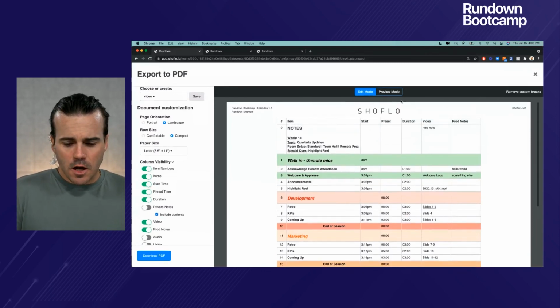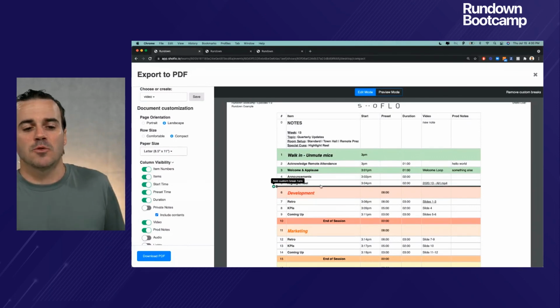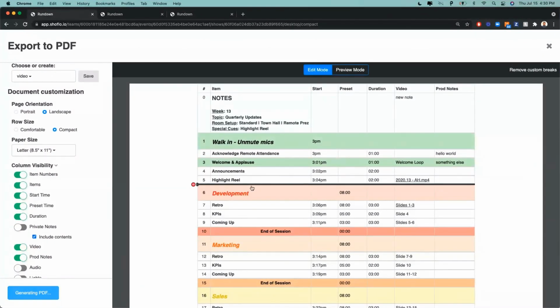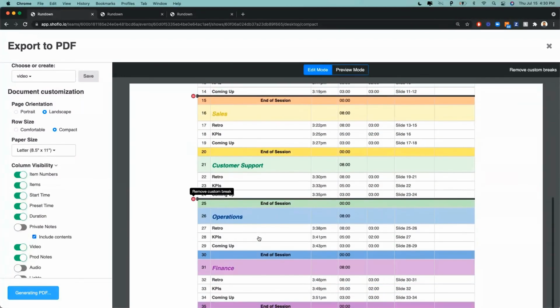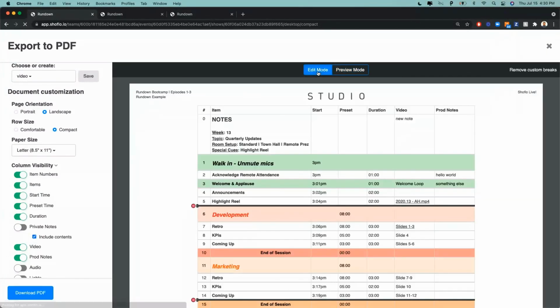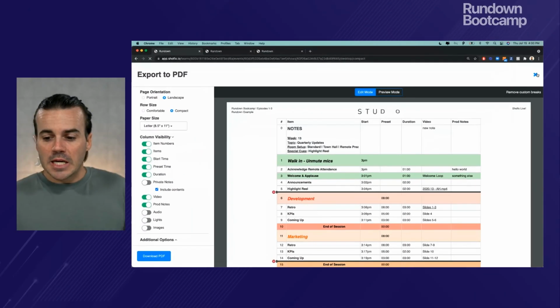And then also, another really cool thing in the PDF export worth mentioning is our custom page breaks. So if you do want to force page breaks in here, you can simply hit a line right above where you want the page break to fall, and that's going to put a line and indicate we've got a page break. You can then scroll through the rest of the show, force page breaks wherever you want. And then if you'd like to preview it all, you go to our preview mode, and that'll render the PDF to ensure that it's correct, and then generate a PDF right from there. So yeah, that wraps a little bit of the PDF.